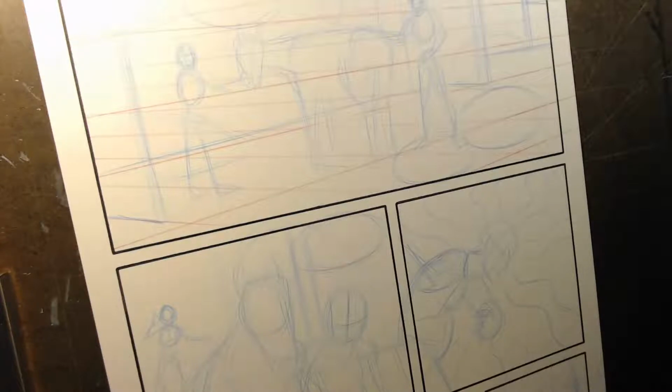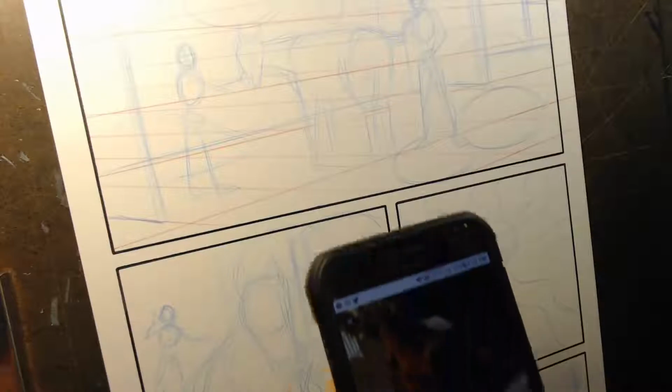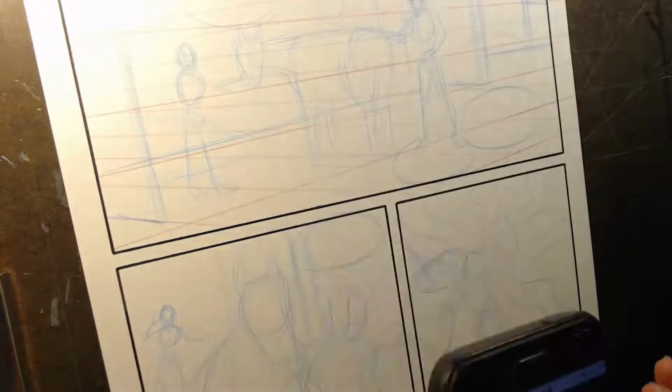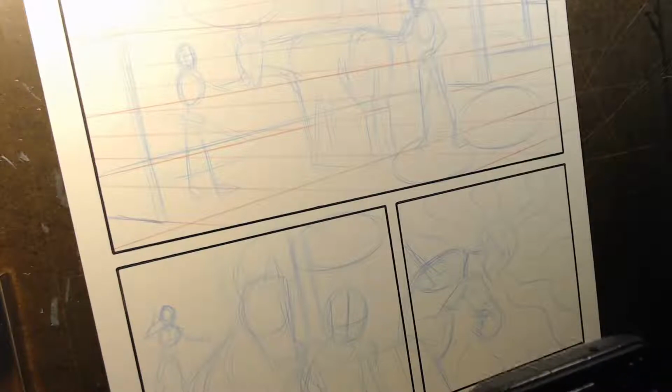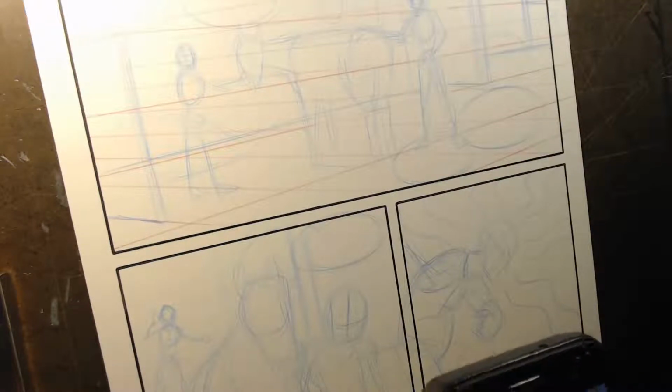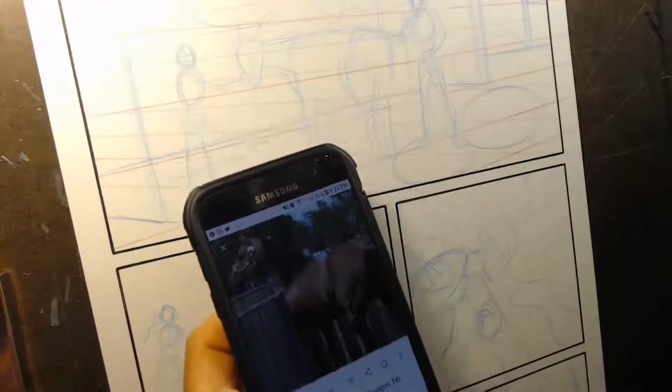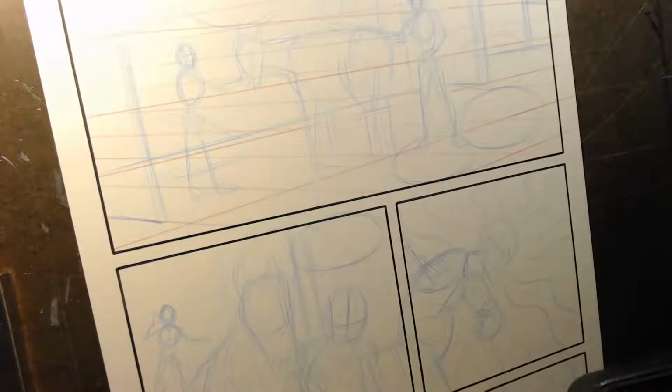And there is definitely an art to finding actually the reference that you want. Because if you just search horse, you're going to get so much stuff that is not necessarily relevant. But I've got something that looks fairly close to what I want for a horse. See if I can find one that's a little more side on. Ooh, look at that. That's almost exactly the angle of horse that I want. Perfect.